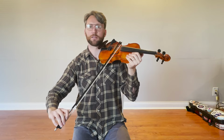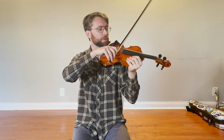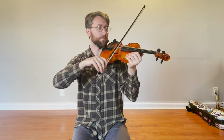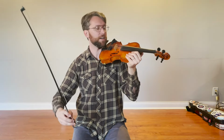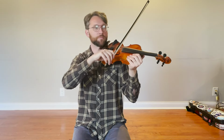And stop when we get to the tip. Leave the bow on the strings if you can, rather than taking it off. We're going to start with the bow on the strings, and we're going to finish with the bow on the strings. Okay. Hey, that's our first bow stroke. Let's try that again. Down.